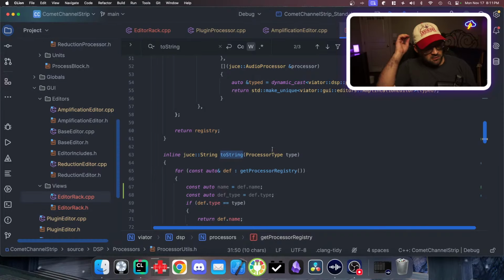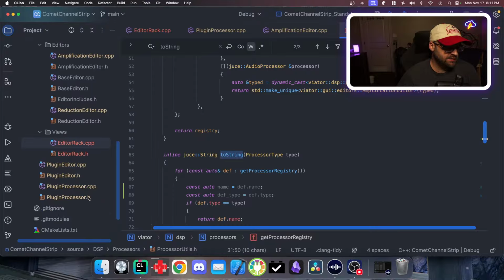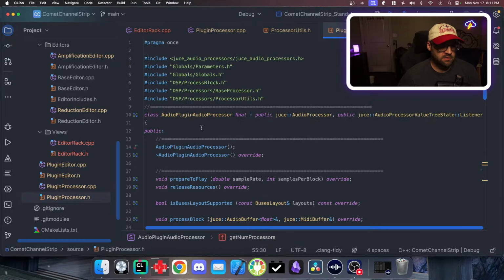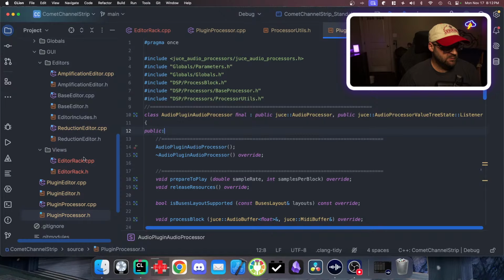The processor is going to hold the process block stuff for that module. So what we're doing is the Juice plugin architecture has two classes. You've got the processor and the editor. What I'm doing is subclassing the processors, and those will be basically full plugins inside of themselves, almost. And I have no idea why this isn't working, because it works in my example project that I made that I didn't release.